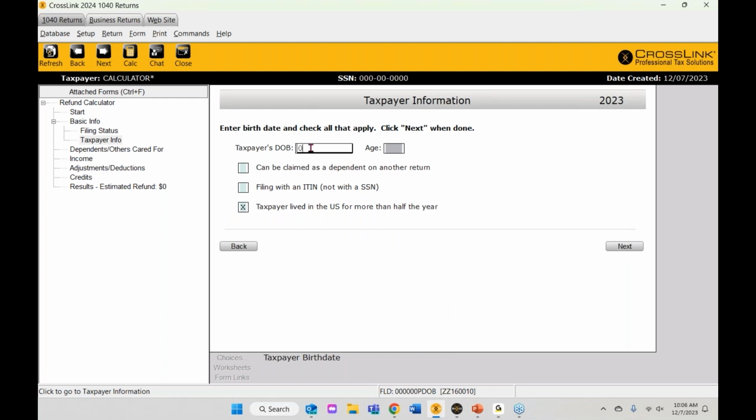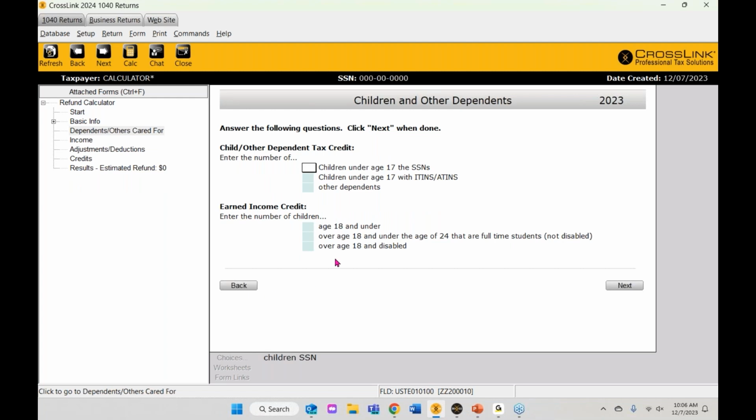It's asking for the taxpayer's date of birth. I'm going to type something in here. It's asking if this taxpayer can be claimed on another return, and if they have an ITIN, I'll skip those. And they lived for more than half the year in the U.S., so I'll leave that selected. Clicking on next, now we're talking about the children and other dependents. This is going to be important when it comes to calculating credits and things.